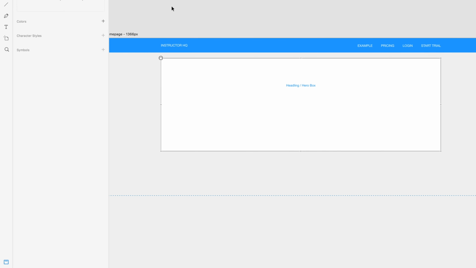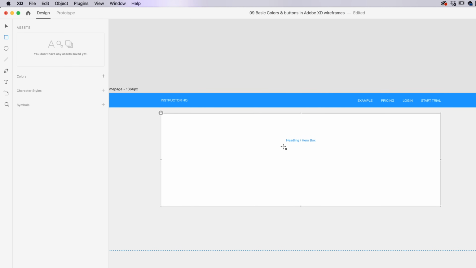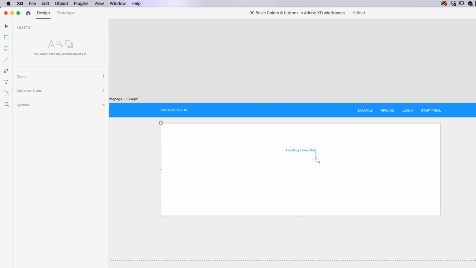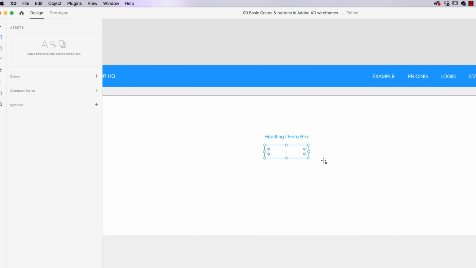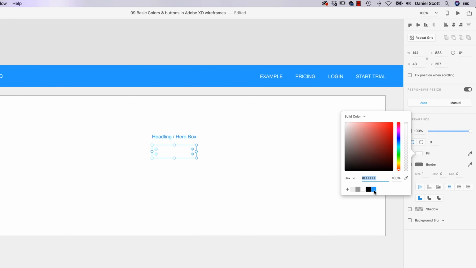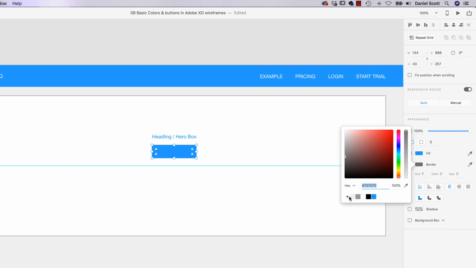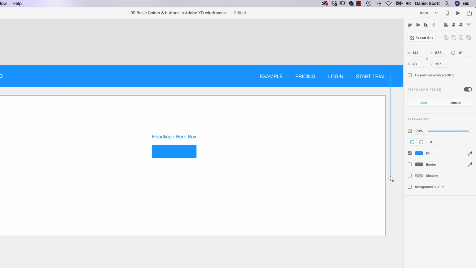I'm just going to show us how to make it. And plus we'll learn how to do a rounded rectangle box at the same time. So Command 1, so I'm at the right size, so I know I'm not making a giant button, and that's about the size I want it to be. I want it to fill with the blue. You can see how handy those little swatches are now. And with the border, I'm going to turn it off. What I'd like to do is introduce this little option here.